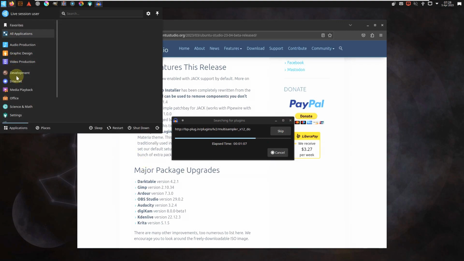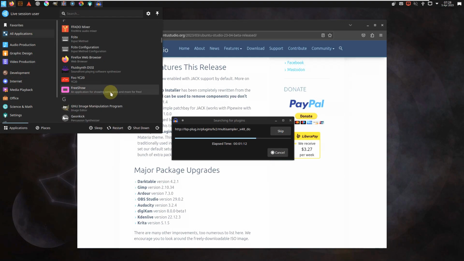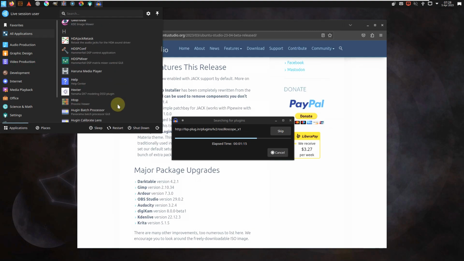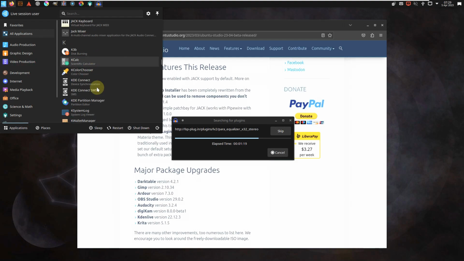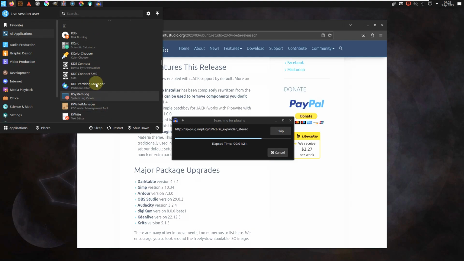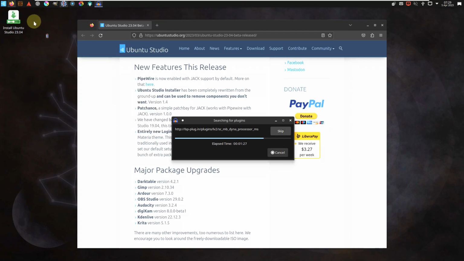Let's open Kdenlive. It's taking a lot of time. Here we should have Kdenlive. Somewhere around here. Here it is, the video editor. And let's also open the Krita version.